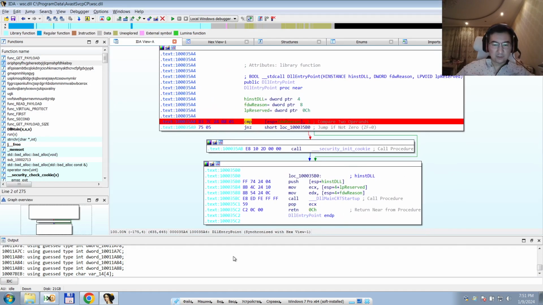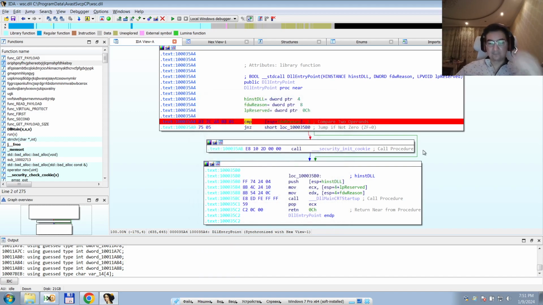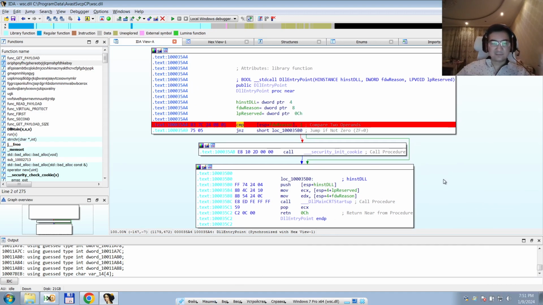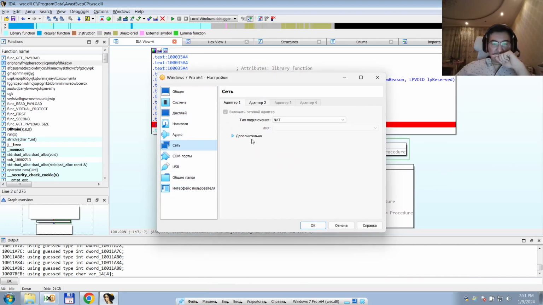Okay, so let's make a snapshot of the system. And of course, we need to disable internet. Oh, right. Let's disable it.